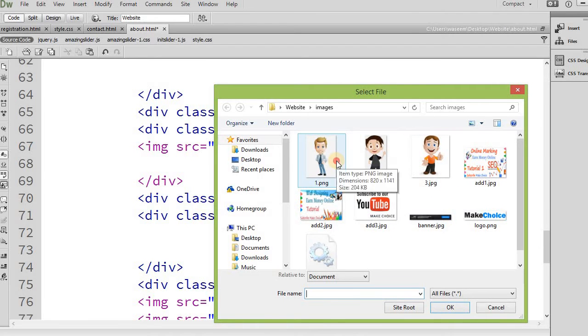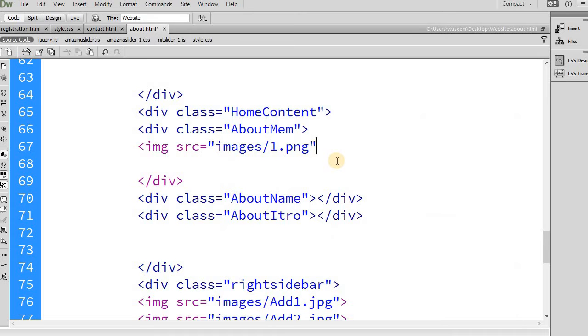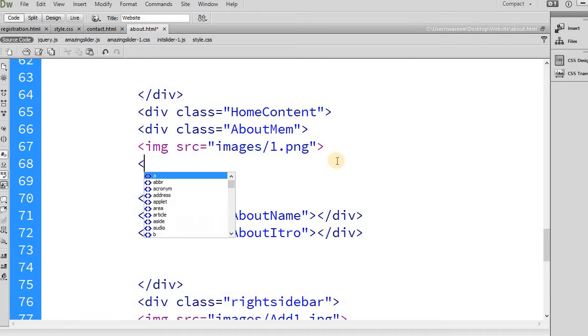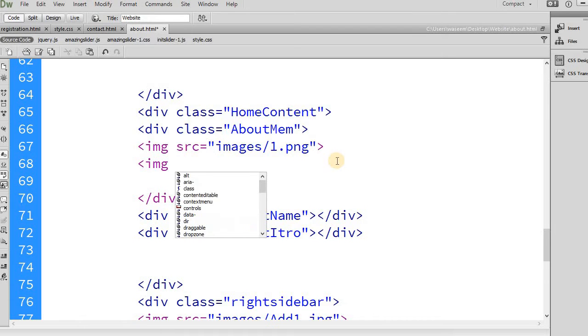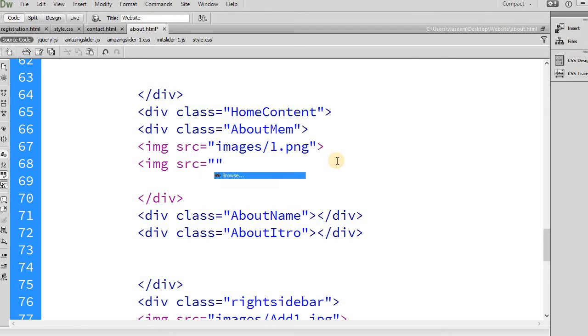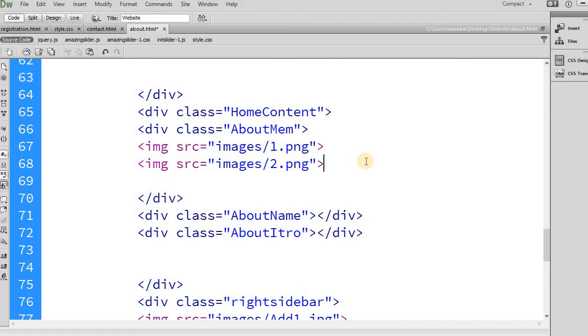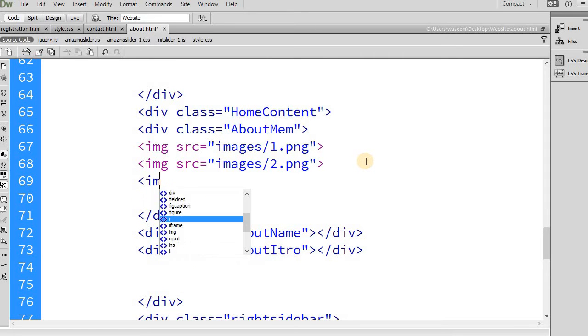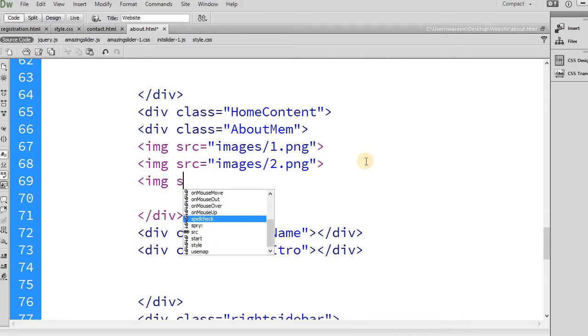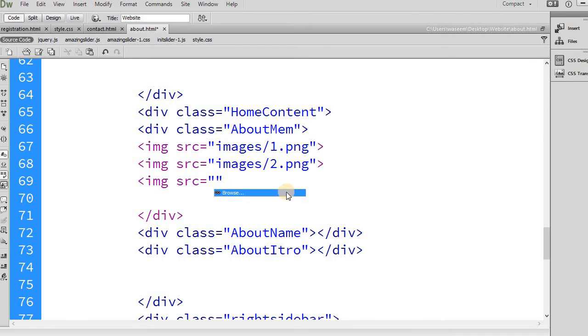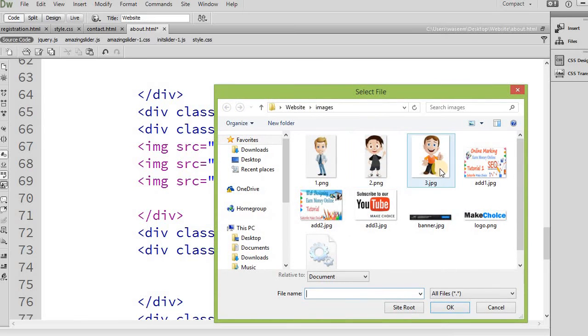So I will click this first member, then I will write the image tag again, and here I will write source, and click on the browse button. I will select my second member, then the third image, source, and here I will select the third member, right?